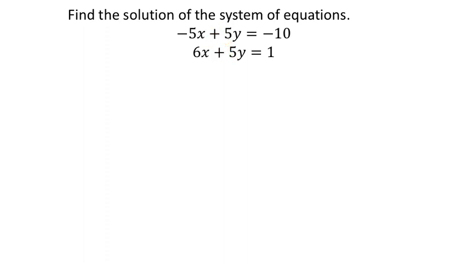Okay, but since they match, for me, I'm going to say that it'd be easier to eliminate the y's. So right now, I'm going to choose to eliminate the y's. Okay, so we'll eliminate the y's first. But in order to do that, I need to take one of the equations and force the coefficient to be an opposite, meaning they're both positive, I need one of them to be a negative. Now, it doesn't matter which equation you do it with. I'm choosing to do it with the top one. Okay, so this equation right here, I'm going to force the coefficient of y to become a negative 5y.